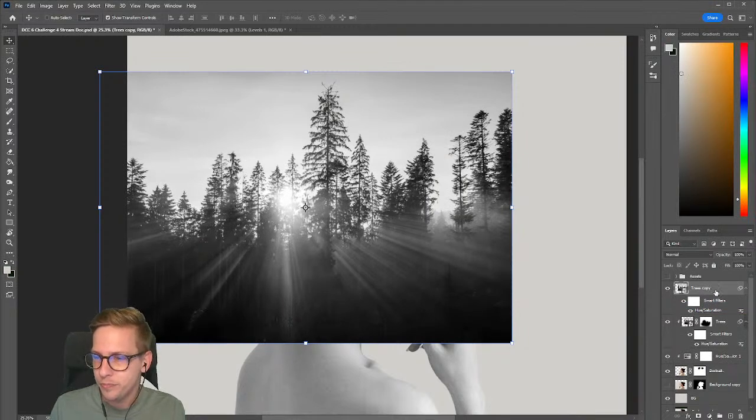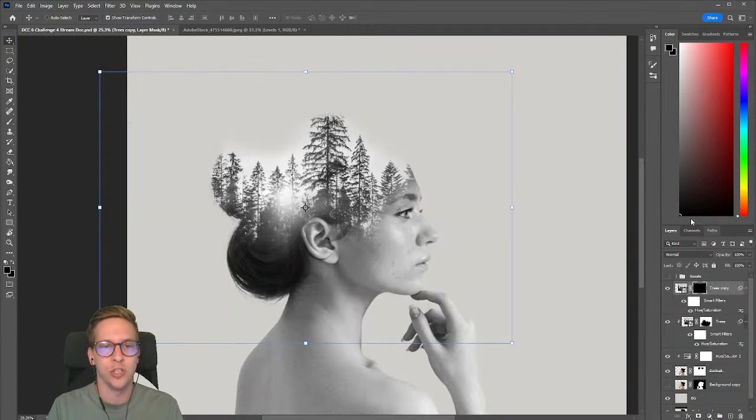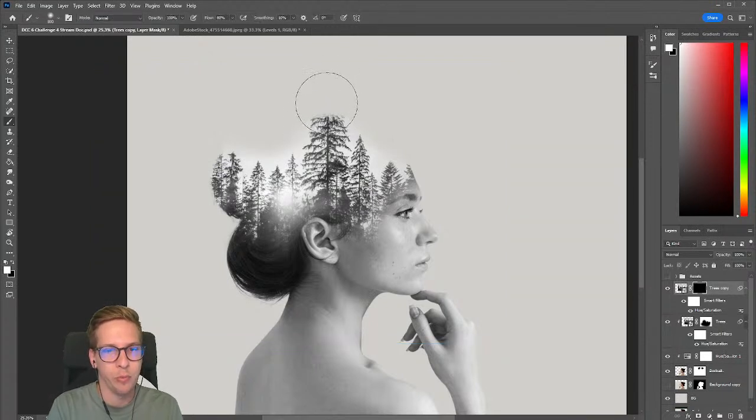From here, I'm going to create a new mask down at the bottom. Let's create a new mask, and I'm going to do Alt or Command Backspace to fill it in with the current color, which is black. So I basically just did that as a hotkey to fill the entire mask in with black. From here, I can select white to reveal it, press B for my brush, and just paint in the top here.